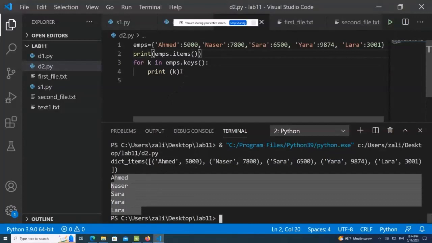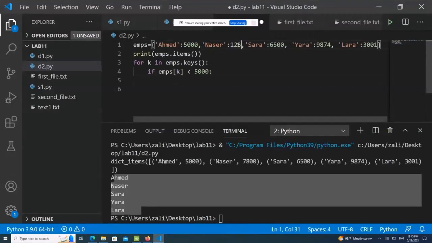Look at this, guys. We need to delete employees if emps K is less than 5,000, you understand? If emps K is less than 5,000, we need to delete it. Hi Nasser, hi Lara.